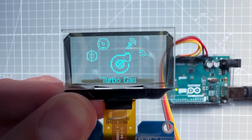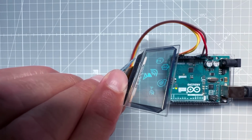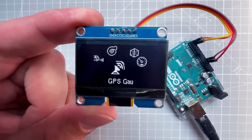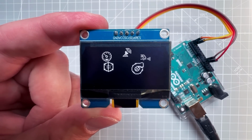Okay, so today I will show you how to make this cool looking 3D menu using the Arduino UNO and the OLED display. And this display is a transparent OLED display, which I think looks especially nice, but you can also use non-transparent OLED display, for example like this one. This is actually my favorite one because it's quite big, around 1.5 inches.